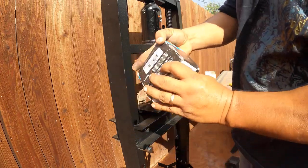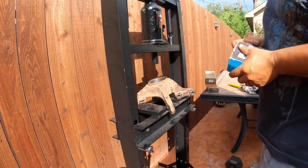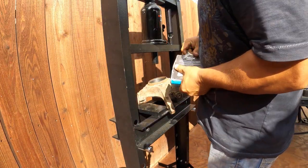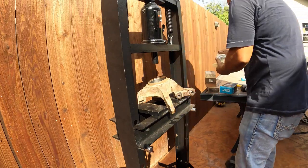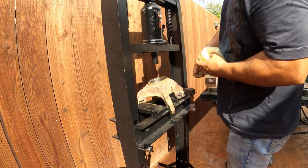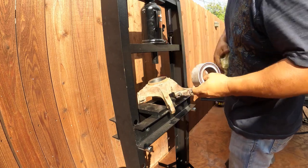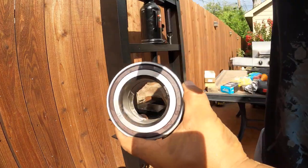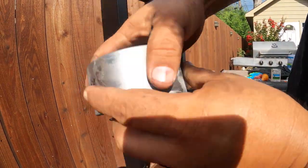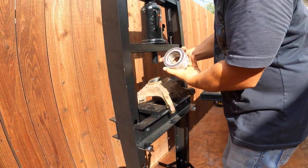This is a new wheel bearing. As you can see, I just got it out from the freezer in my refrigerator, and you're gonna see it's gonna go smoother when you press it down. There is only one way that you need to put this wheel bearing. This is the one that comes with the magnetic side, which is this one with a brown stripe.